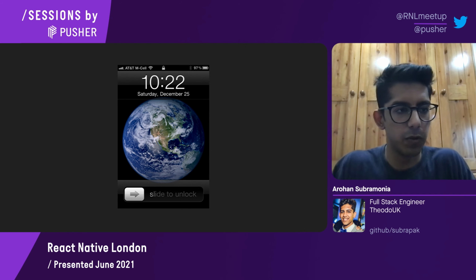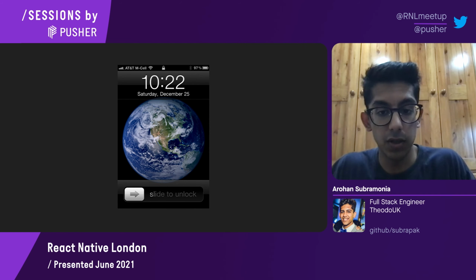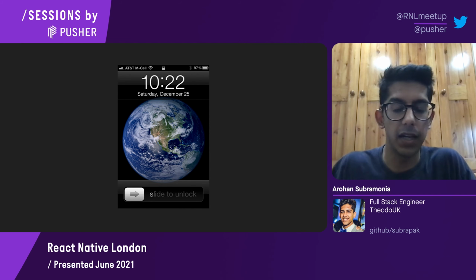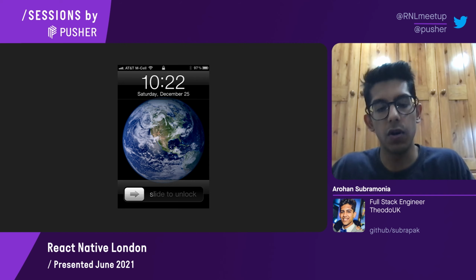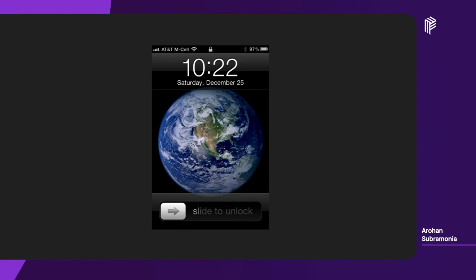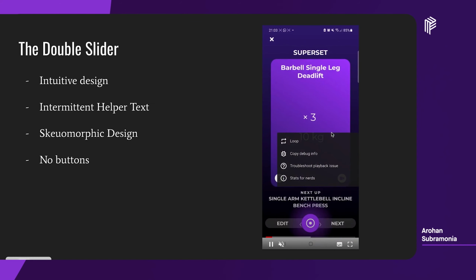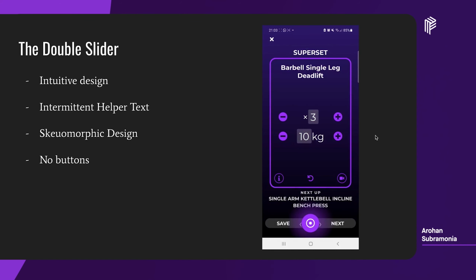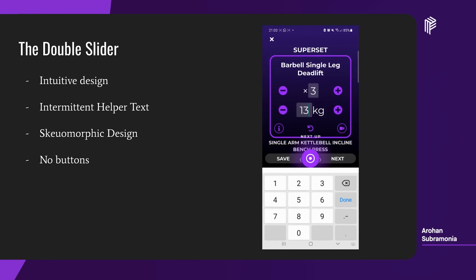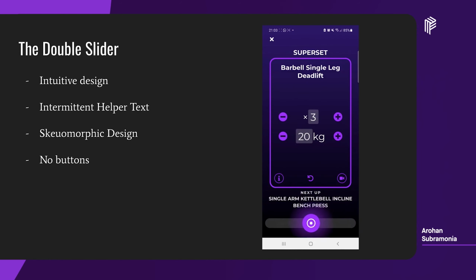But it was also super important to the product team that users could just as easily edit any exercises that they were currently doing, because it was super important to them to have accurate data and have users be able to accurately track their own progress. What we essentially wanted was a slider that slid both ways. And that's where the double slider component came in. So you can slide to the left to toggle edit mode and change things on the app. And then you can slide to the right to go on to the next exercise.